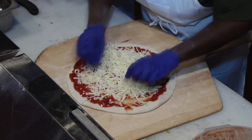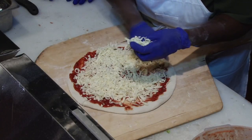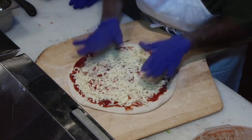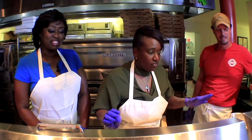You make yours? Well, yeah, I'm gonna make one. Oh, sorry, I'm just cheesing it up. I don't know if you want a second layer after that. We ain't no church ladies. We love cheese. We have a lot of cheese in our dish.